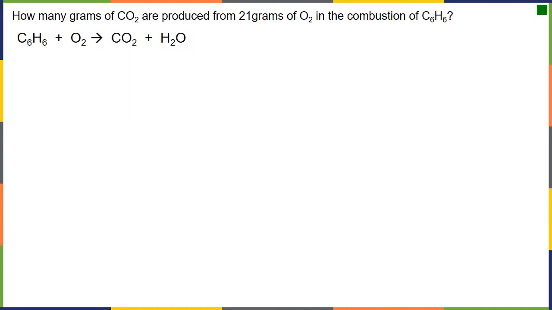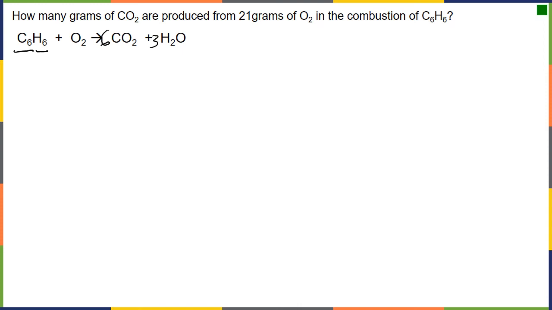Continuing, we're just going to do a different combustion question. And again, it's not going to change. We're going to have to balance the reaction, moles of what we have, moles of what we need, and finish the equation. So if we take a look at this, I've got 6 carbons, so I'm going to need 6 carbon dioxide. I've got 6 hydrogens. 6 divided by 2 is 3 waters.